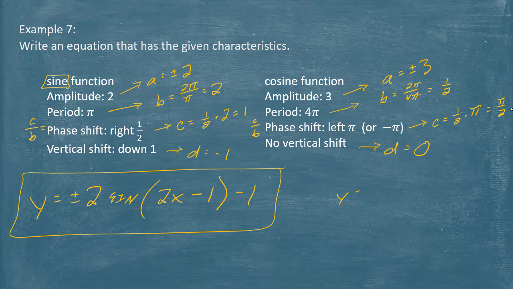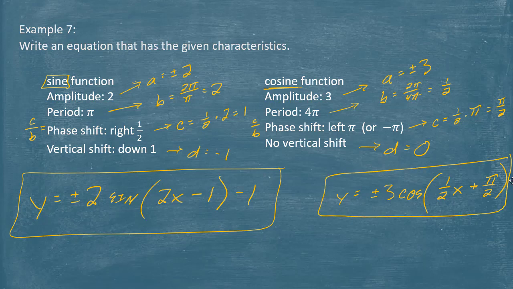We go ahead and do the same thing with the second one. This time it wants it to be a cosine function. So I'm going to start with the A value ±3 because it could be positive or negative. I know the function was cosine from the problem. B we found to be 1/2 times x. Then I found my phase shift to be left pi, so that would be add pi halves, since that was the value of C that we found. And then +0 at the end, so I could technically just drop the +0 and call it good.